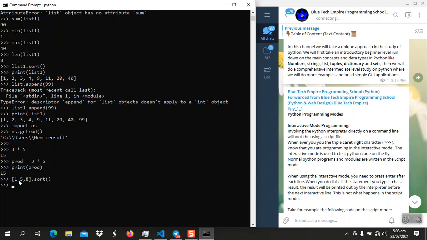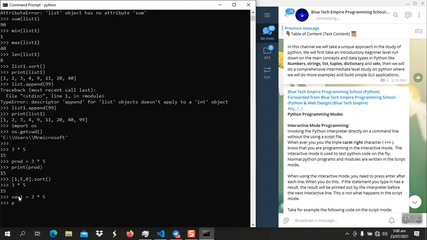This may be a bit complex for you, but say 3 raised to the power 5, it's 243. But if I say var1 equals 3 raised to the power 5, it saves the result in a variable called var1, so it's not printed out.